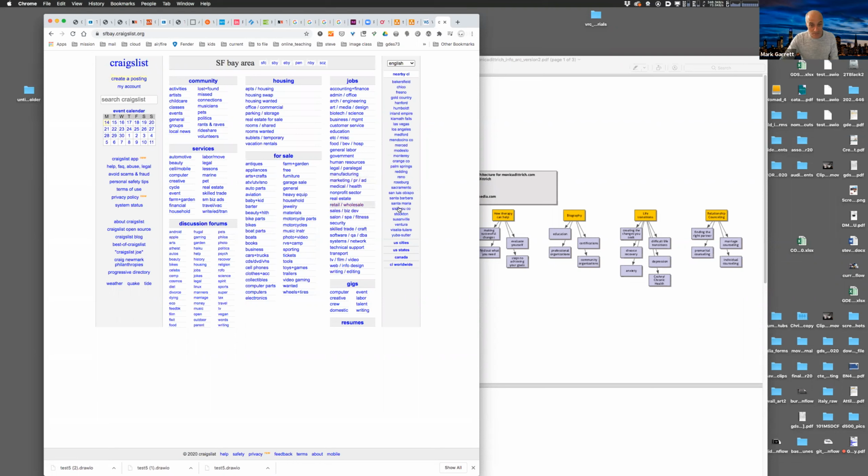Basically this is a big list of links, right? And this breaks that 7 ± 2 rule pretty thoroughly. There's tons of things here. But what also happens when you have sites like this, if you use them a lot, is anybody on Craigslist a lot, or something like that? You kind of learn where things are, right?